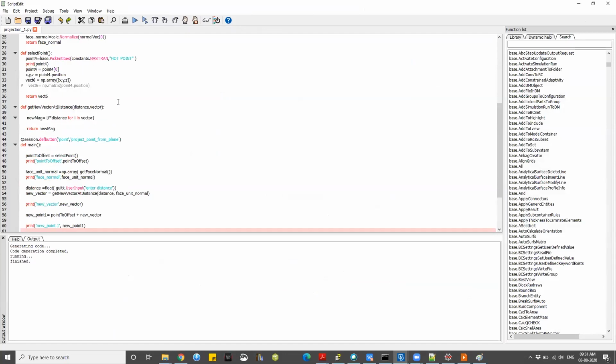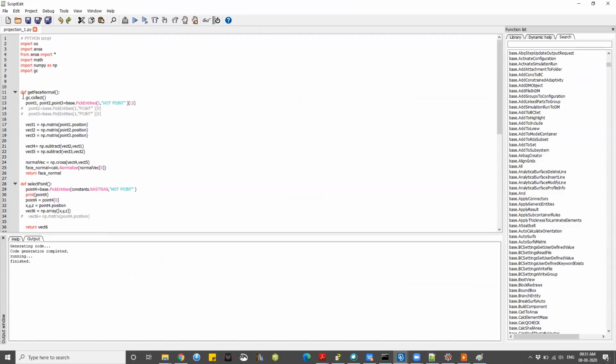If you look at this, these are all your basics, this is from scratch. You're writing the logic. So you're doing GC collect, which is basically garbage collection, because ANSA sometimes consumes too much memory. So what you want to do is remove any garbage, and garbage collection is a concept.